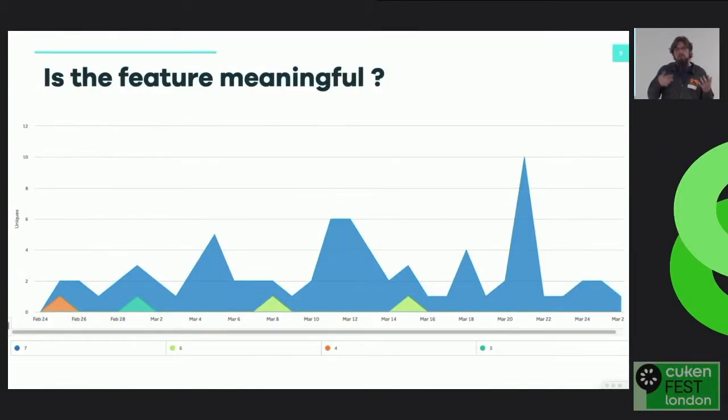But that doesn't answer the other question: is this feature meaningful? Will our users have a benefit from it? Same principle, different tool — Amplitude. We're looking at how many times people use it every day. We knew the trash feature was going to be useful because we spent months having people at support saying they clicked the big red button and lost everything. So we knew people would need this feature. But tracking usage is really helpful because we can say: if no one uses it, maybe there's a real issue — maybe the button is too hidden, maybe people don't understand what's happening. With this kind of metric, we are now able to know if each feature we deliver is meaningful and worth working on.